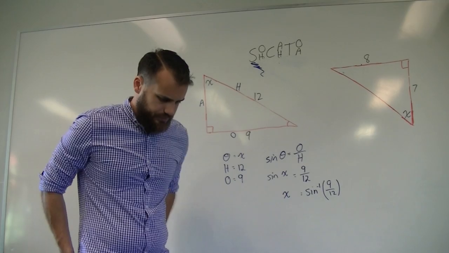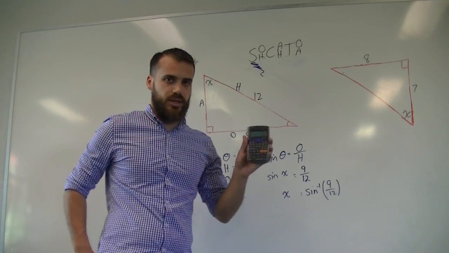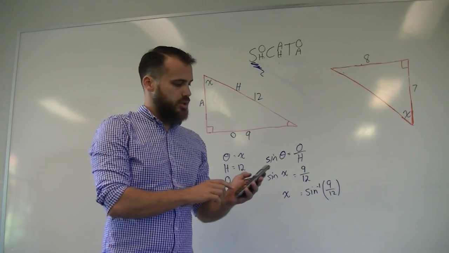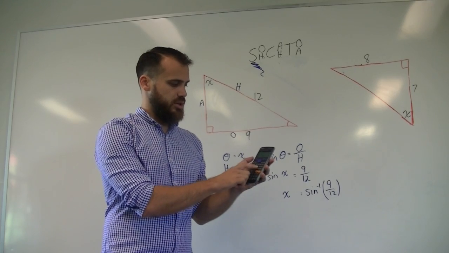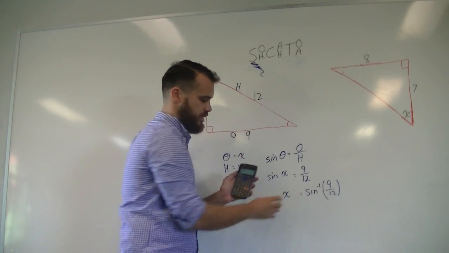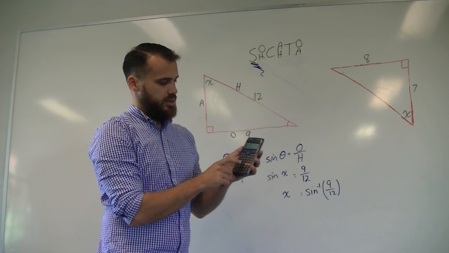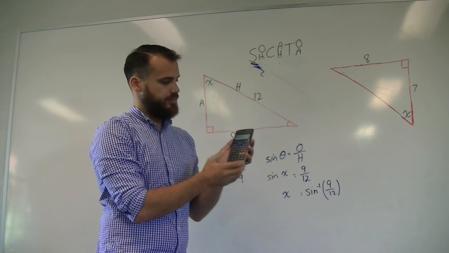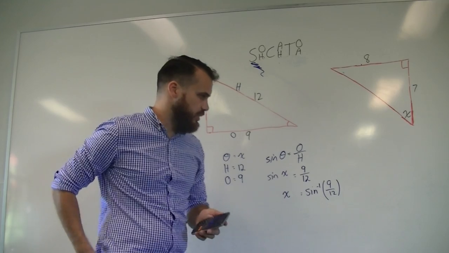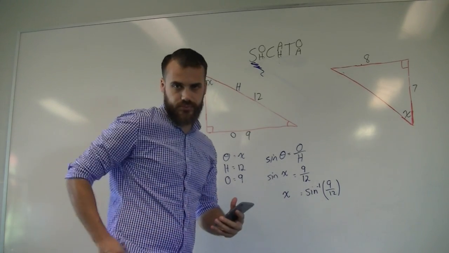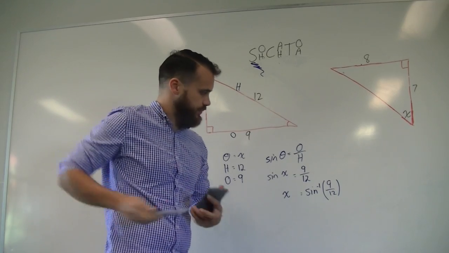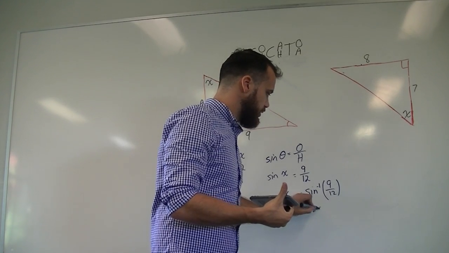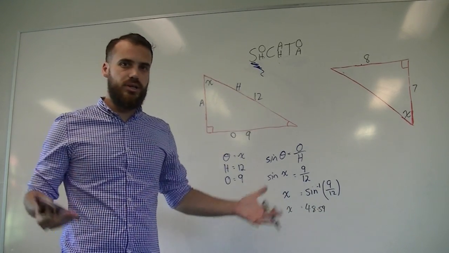Okay, calculators. Now the way that I'll type that into my calculator, if you have trouble with this, let me know. I'll come around and show you guys when we're in class. Shift, the shift button, sine. Okay, and then I've got a fraction here, so I'm going to use the fraction button. 9 over 12, and then just close up the brackets, and I get 48.59 as my answer. So our x is 48.59. Okay, pretty straightforward there.